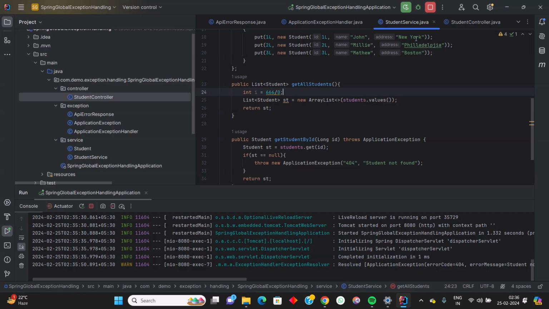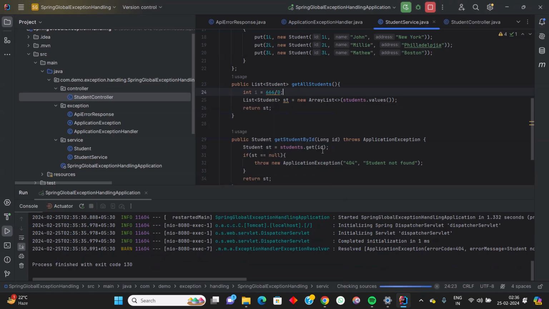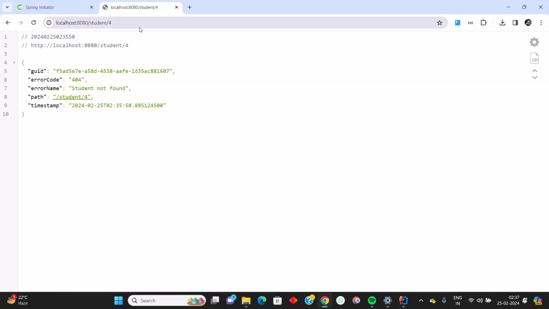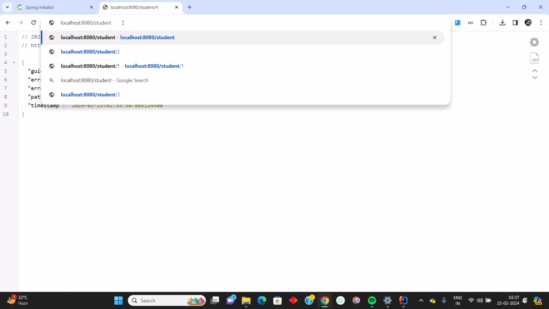Now, if we try to get all the students, it should show an exception. And let's see if the handler is able to handle the global exception or not. Okay, so let's try for the student.